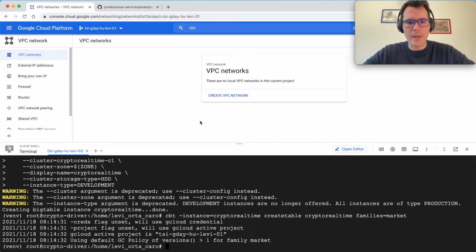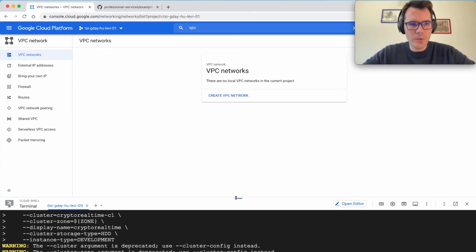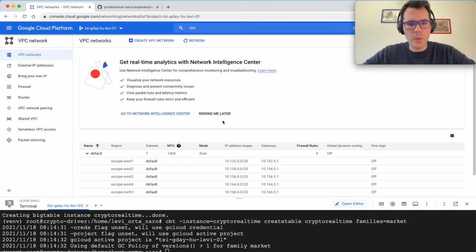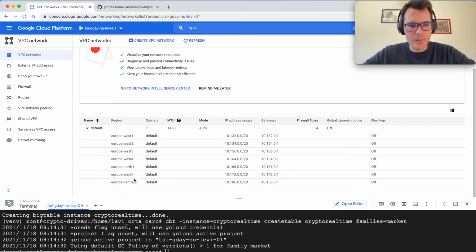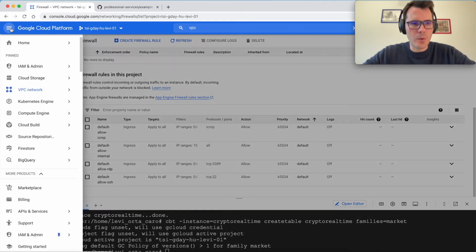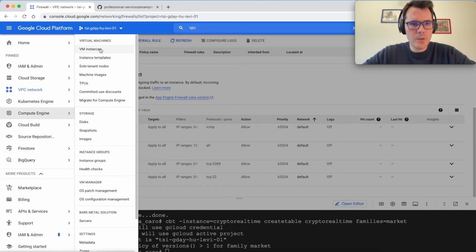I want to show you right now what we have created so far. Okay, so here we are. You can see we created a default network with different subnetworks. I think we are using Europe West 3. We created also some firewall rules that will let us connect to the VM on the port, for example what we are doing right now. I think we created also some Compute Engine instance.